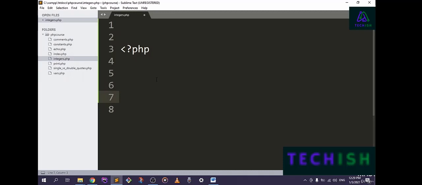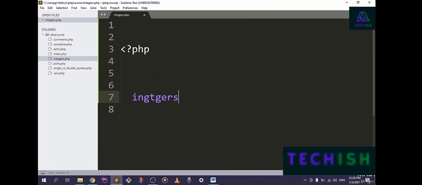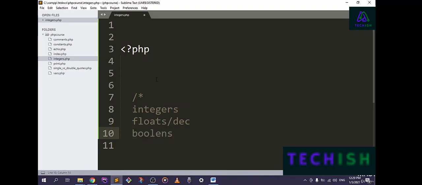Okay, so variables can basically have different values: integers. I think there is an E right there. Let me create a comment: integers, floats or decimals, booleans and strings.